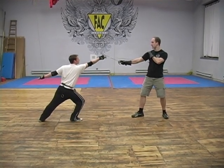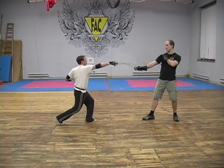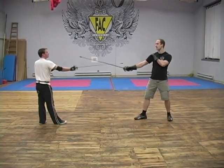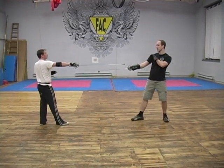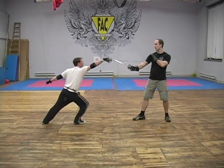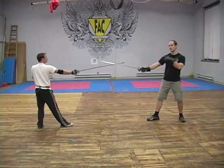And this time, I'm going to do a cavenzione with a step back. Seconda. And so on and so forth. I'm going to stay in place and he takes the most appropriate action, which is generally the opposite of what I'm doing. So if I oppose, he does the cavenzione. If I cavenzione, he does an opposition — with or without a passing step, depending on the distance.